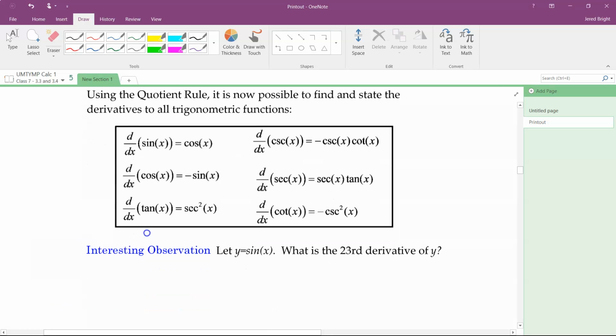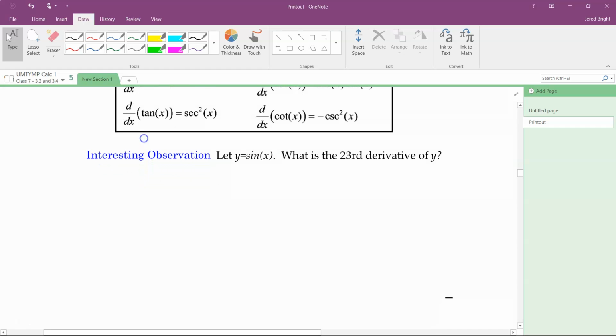And before we end this video, I want to point out one quick thing. If I look at sine, I'm curious what the 23rd derivative is. Why? Well, I'm just interested. If I take a look, y is equal to sine of x. I know y prime, the derivative, is cosine x. The derivative of cosine, the second derivative, is negative sine. Oh, so I'm seeing that doing 2 derivatives is just a negative. The third derivative, which would be the derivative of negative sine, is going to be minus cosine.